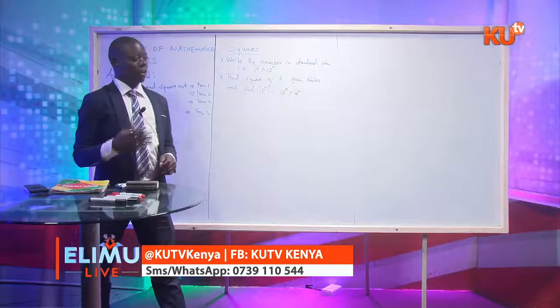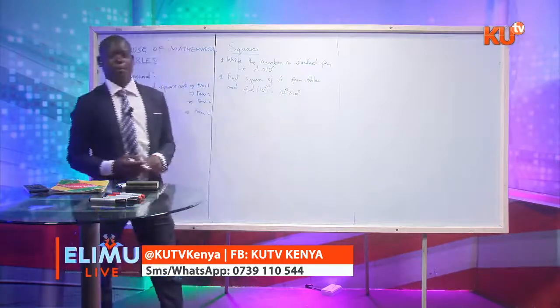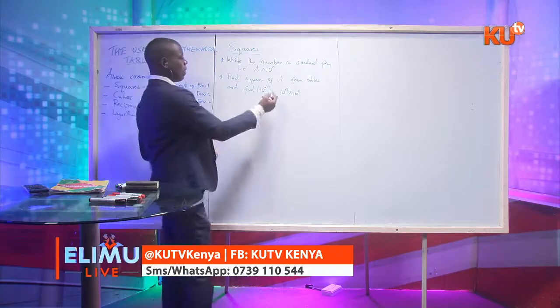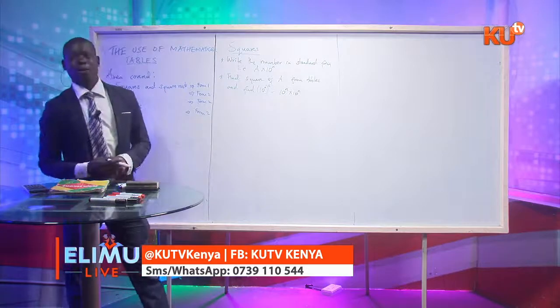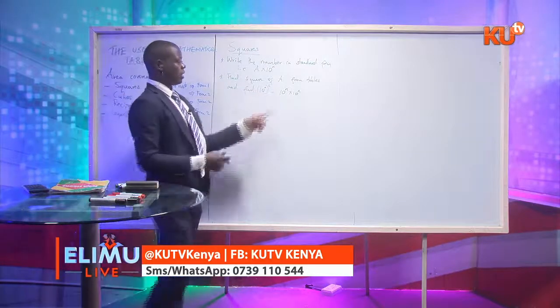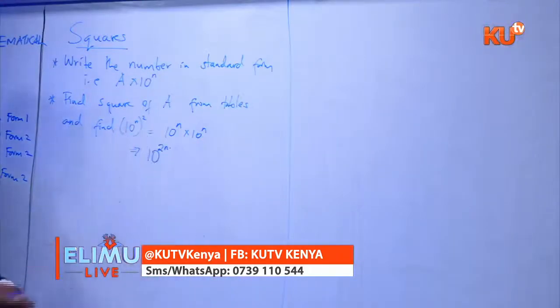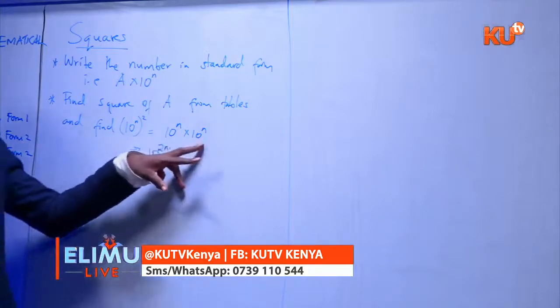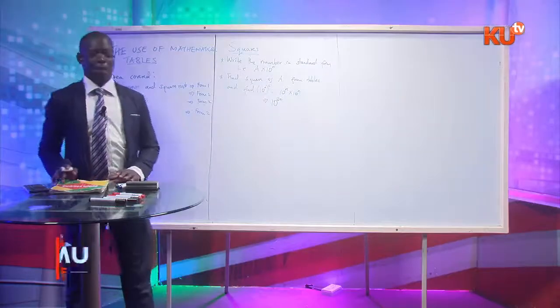For a Form 2, a Form 3, and Form 4, he or she will not take this process, but rather will apply the laws of indices. We have the third law of indices, power of power law. When you have 2 powers, then it simply gives you 10 power 2n. So whether we are talking to Form 1s, we'll use this approach, and when we discuss with Form 2s, Form 3s, and 4, we'll use the second approach. Both of them are the same, and they will give you the same answer.